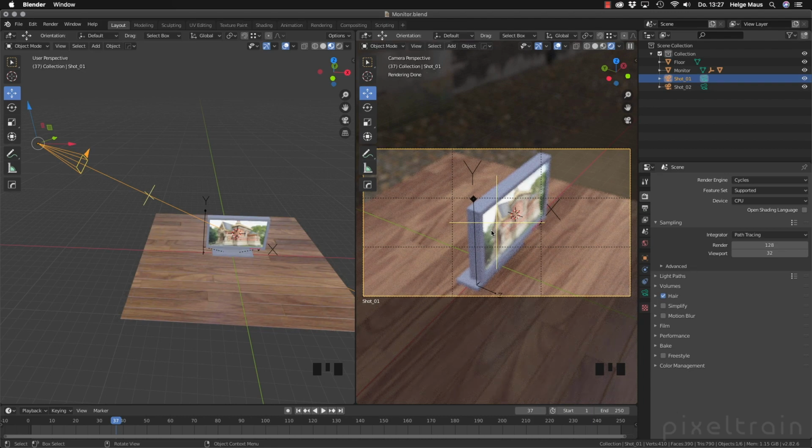I hope this helps you to understand a little bit better how cameras inside of Blender work and how you get your first clicks around. If you have more questions, please let me know. I want to help you, if you're coming from Cinema 4D or another 3D application, understand Blender better.